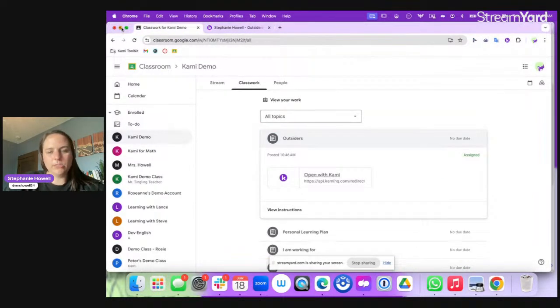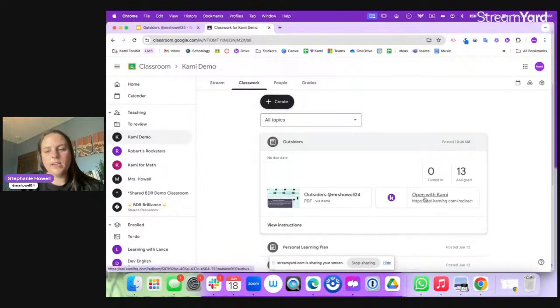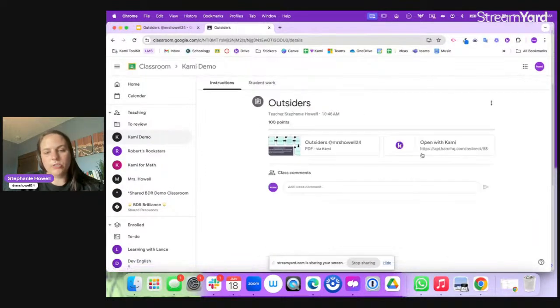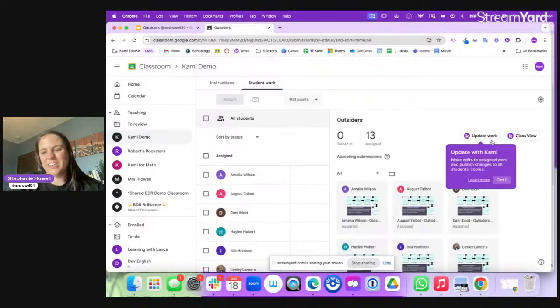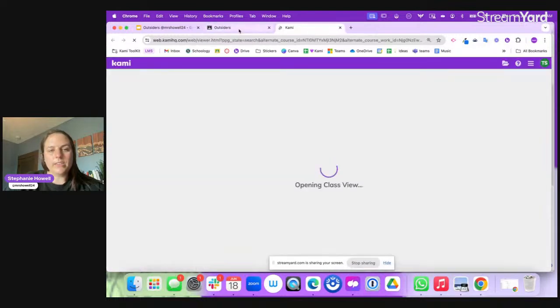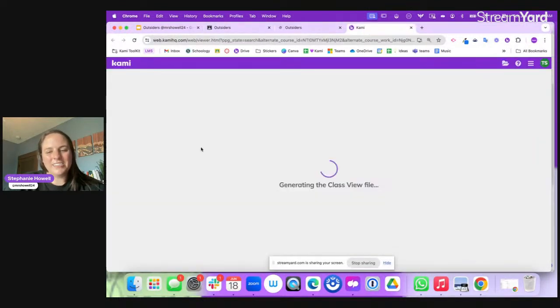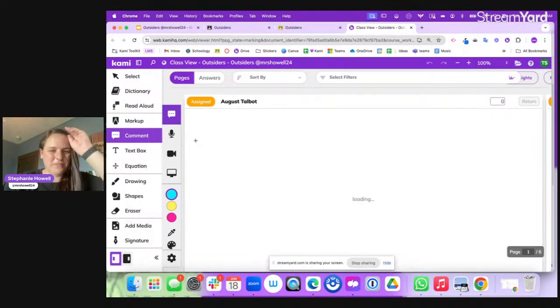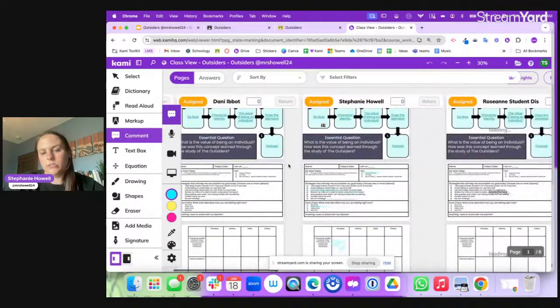Now that I have my students completing some of that work, I'm going to go ahead and open up that assignment. And I'm going to click on View Instructions. And instead of viewing each of my students individually, I'm going to go over to Class View. When I click on Class View, instead of, again, viewing each student one by one, I can actually see my entire class at the exact same time. And so now I can come in and I'm able to provide that differentiation support to each of my students.